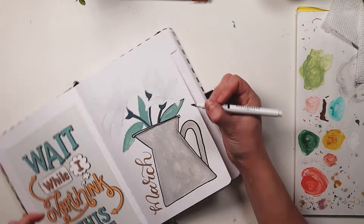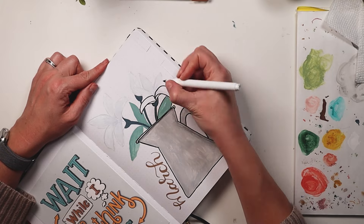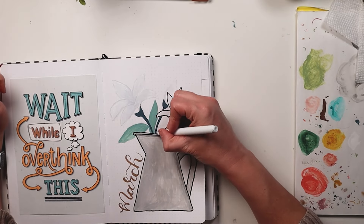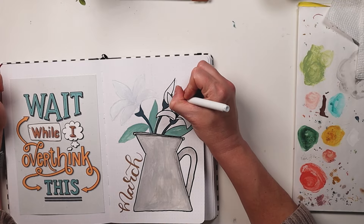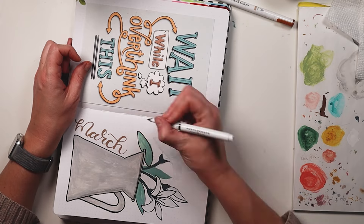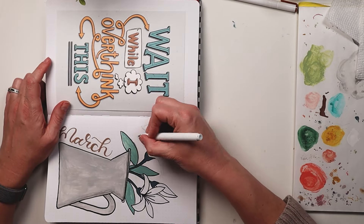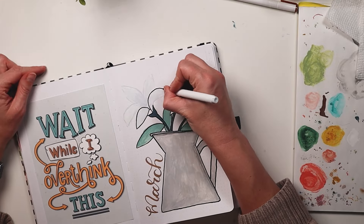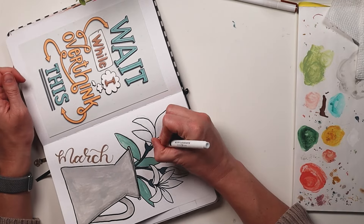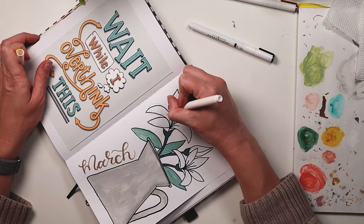Lately I've been adding a darker shade of what I painted for my outlines, and this month I decided to go back to doing black outlines. My favorite part about creative journaling is the ability to explore and experiment with my style. I'm still kind of in flux at the moment in terms of my style. I've had a very similar style for my journaling for probably about a year and a half, but I'm kind of wanting to change that up. I want to have more fun - my art self is maximalist and I've really toned that down in my bullet journal.